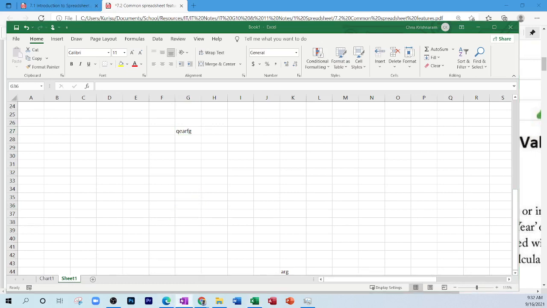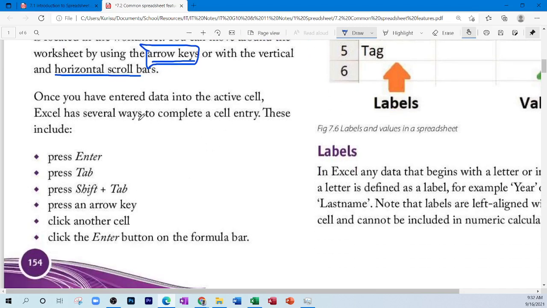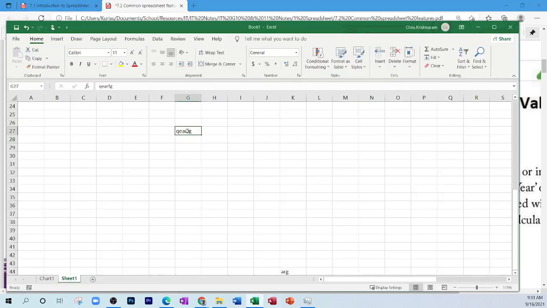Now, as the paragraph mentioned, there are a few ways to complete the entry into that cell. This is important because when you enter text, like in this case here, if you click somewhere, it's not going to affect anything.